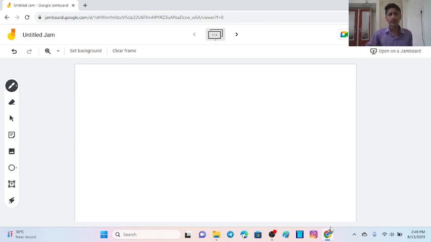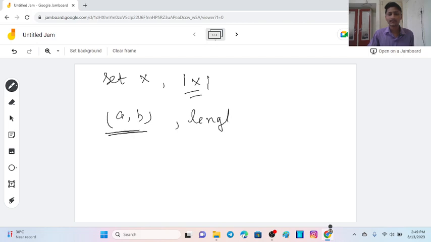Okay, so first of all, as the name suggests, in measure theory we are going to measure something, right? If we have a set X, then what we can measure is the cardinality of set X. If we have an interval in real numbers, then what we can measure is the length of that interval, right? That length is b minus a. So we are going to measure different things. This is our lecture number 1, and in this we are going to discuss algebra of sets.